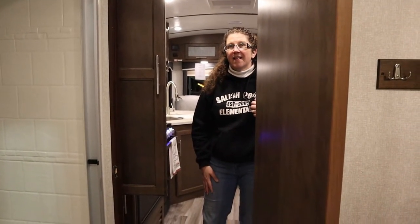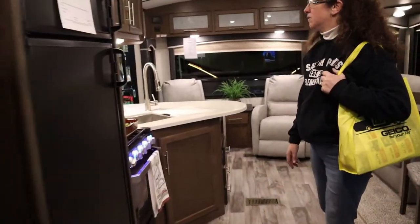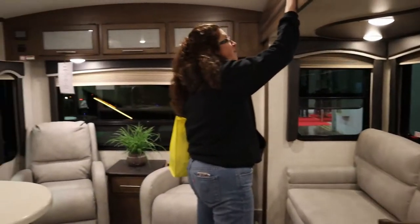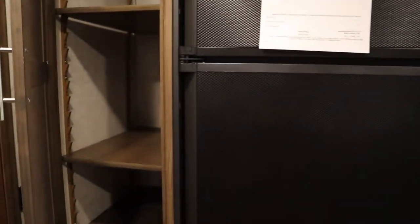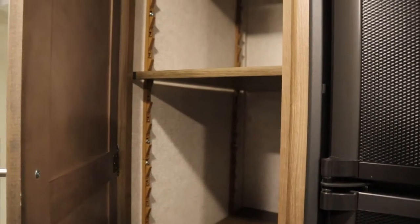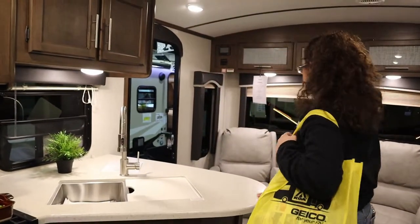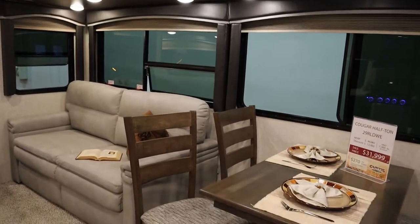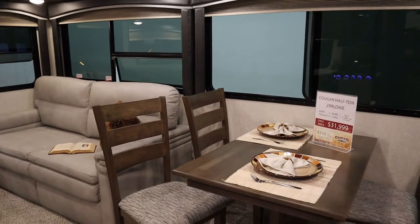So somebody's in here. You can't get through. Look at how they have the shelving system in this one. This one's exactly like ours, Jerry. I like that. This does have the same body, except there's more storage. Just take note of how much space taking the dinette out gives you.